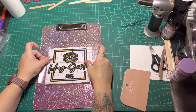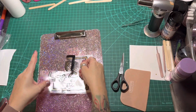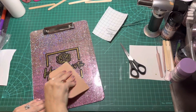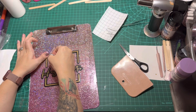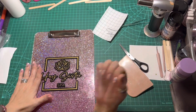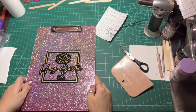Speaking of not measuring, I'm going to eyeball my logo onto my clipboard and use the hinge method to secure it after deciding on placement. I lift up one side of the decal and clip away the backing, then place it down and remove the other side of the backing so that everything stays in place. After that's nice and secured down, I'm going to peel away my transfer paper. It was pretty slick and the corner of the decal kept coming up, but once I got it to lay flat, the rest of the decal followed suit. I'm just going in with my fingers to press down and make sure the decal is firmly secure with no huge wrinkles or bubbles. The decal is nicely placed — I'm happy with the placement.